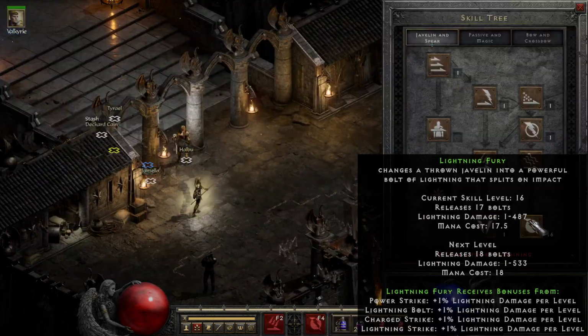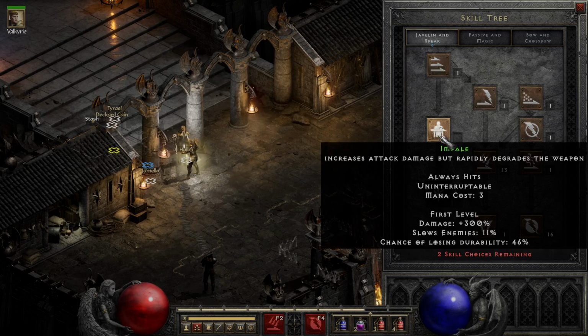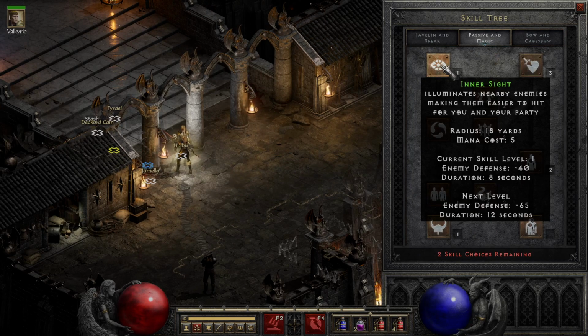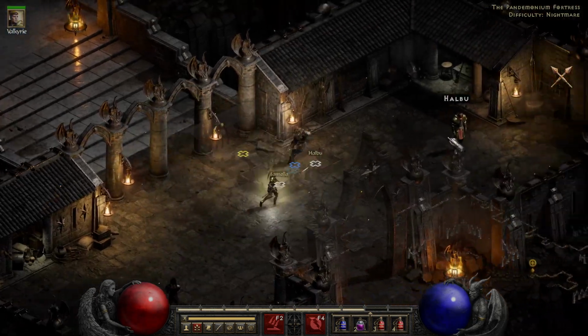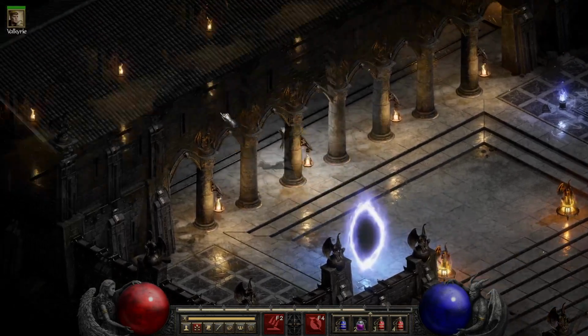Perfect sapphire. Let's go ahead and get our impale damage 300%, chance of losing durability 46%. I wonder if impale is a better boss killer than charged strike. I'm thinking it probably is. What is illuminates nearby enemies, making them easier to hit for you and your party. Enemy defense. So I wonder if I should be running inner sight against these enemies. Probably. That'd be hardcore gaming.